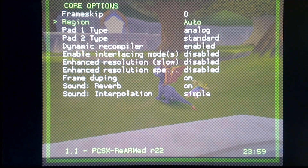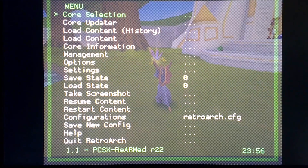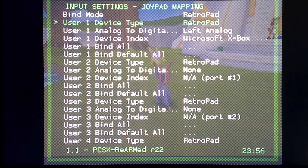The great thing about this is if you do mess anything up, you can just reset your Raspberry Pi and the settings will not save. Don't worry — I'm going to show you how to save all these options. So have a play around, find out what you like, and then we'll look at how to save them. If you are having any control issues or want to set up a second joypad, go down to Settings and scroll to Input Settings - Joypad. In this menu, we're going to have a User 1 or User 2 bind all option. If you select this, it will allow you to set up all your keys to corresponding PlayStation keys. You can also select your device type — I recommend Retro Pad or Retro Pad with Analog if you're having trouble with your joystick. You can also force your D-pad to your left analog stick if you want. If you're not having any issues, leave these as the defaults, but the options are there if you need them.